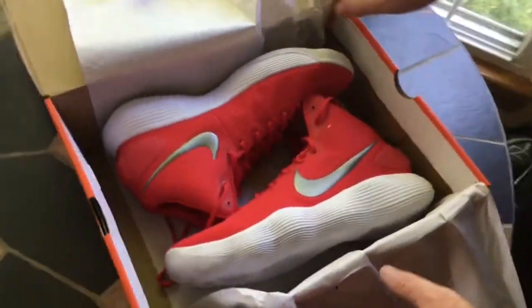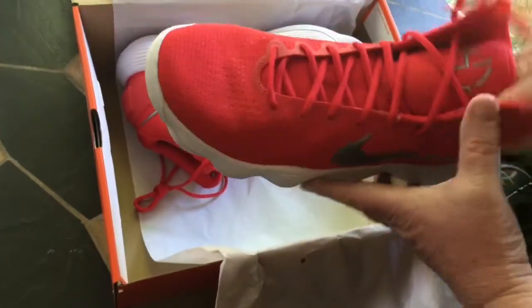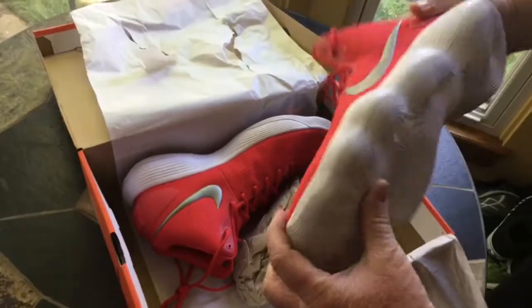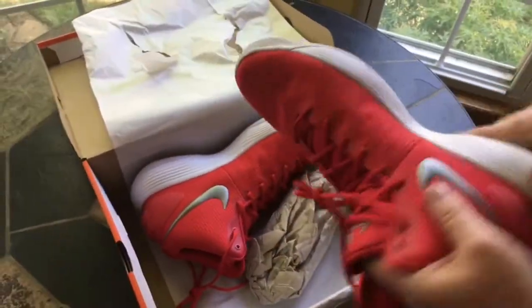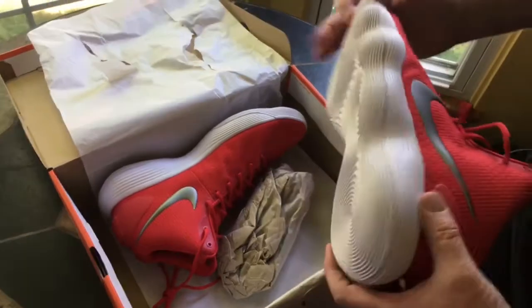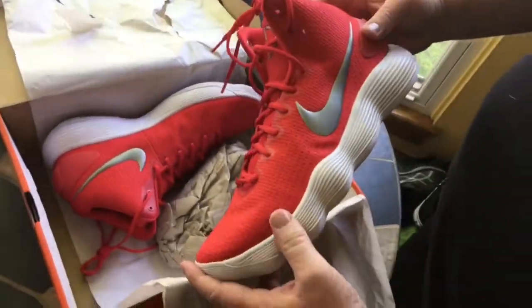Is it really crimson? I don't know, it's bright red with the Foamposite. The Nike Hyperdunk — I couldn't resist. I wanted these when they first came out but didn't want to spend the $120 they were when they first released. Hibbett has really good sales and I got these on sale with free shipping for $69.